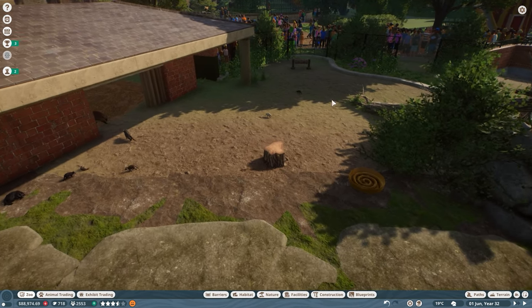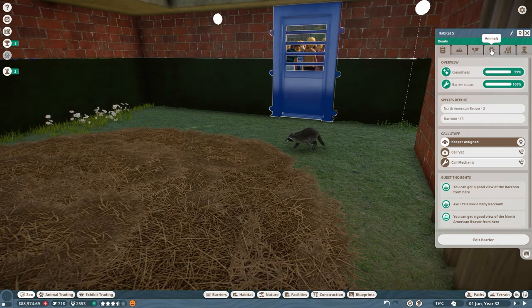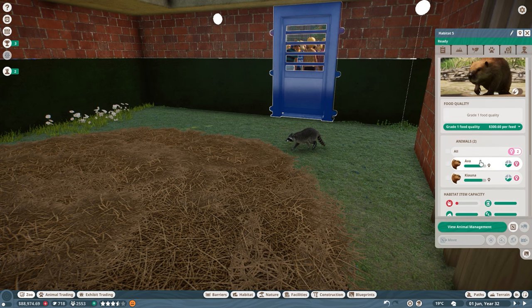You're born in here. Okay, but we can actually get rid of some animals in this one. So let's take a look. We've got those two. We've got only female beavers, so we need a male beaver. Okay, so Ava or Kiwana. I'm going to check out which of you is better.